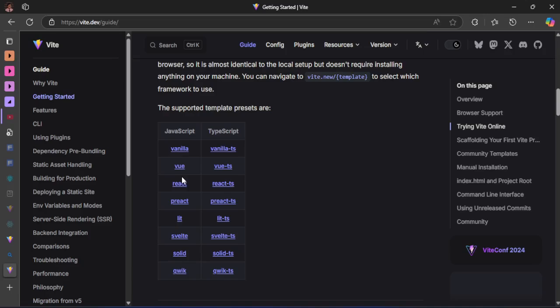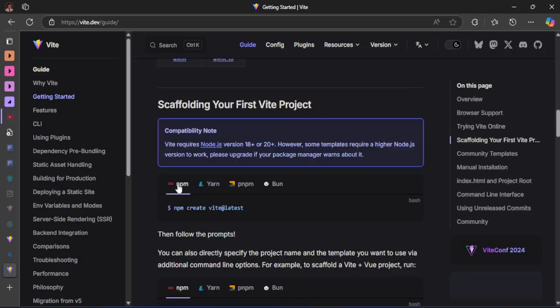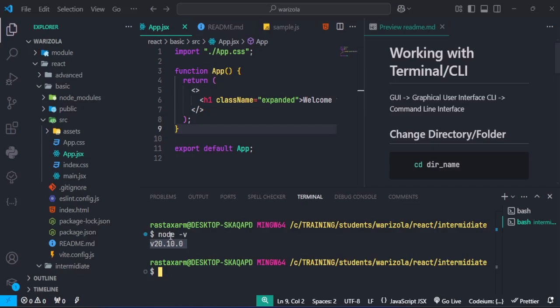But how do we do it? As you can see, this is the command. So in order for you to create your project, what you need to do is to use this command. But what is this npm here? This npm is coming from the Node that you've installed. So that's the reason we need Node to be installed first, because npm is part of Node. And what is npm? npm is just Node Package Manager. It helps you to manage all the packages that are developed on top of Node.